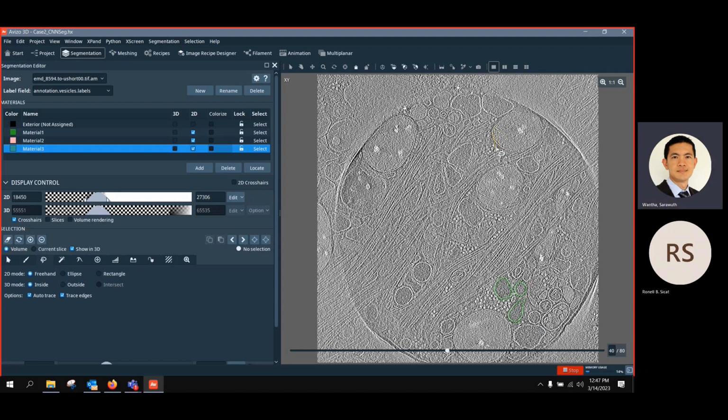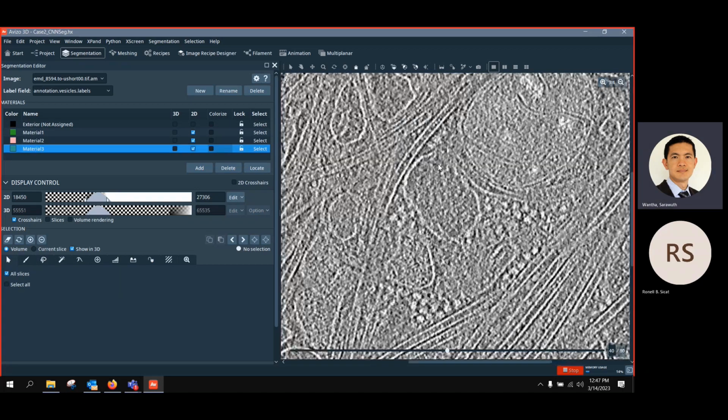You can see here, okay, let's go back one more time. Just zoom in a bit like this. So this is just an example of how you can use the magic wand. So I go to magic wand, auto trace, and you can see I can use this kind of freehand, trying to follow some structure here like this. So yeah, you're going to spend some time painting them like this. I hope you can imagine how precisely you can draw your object.